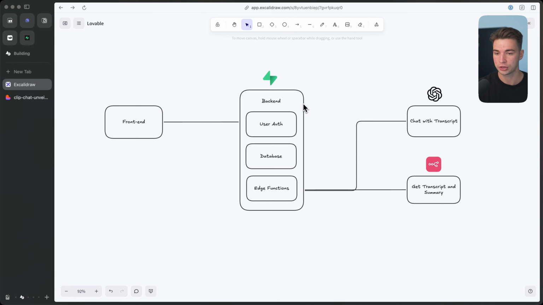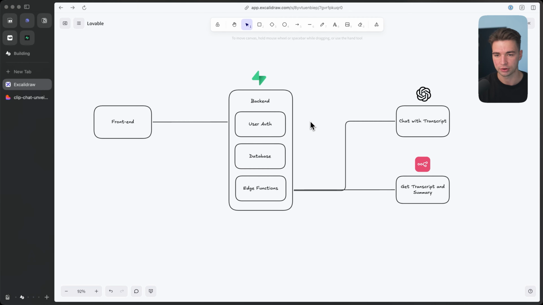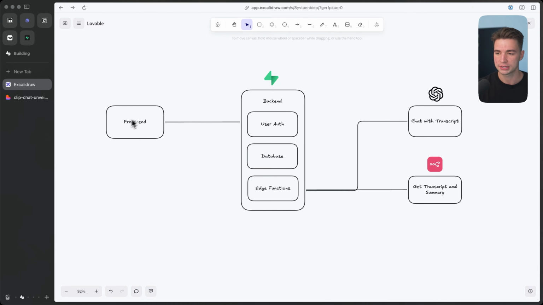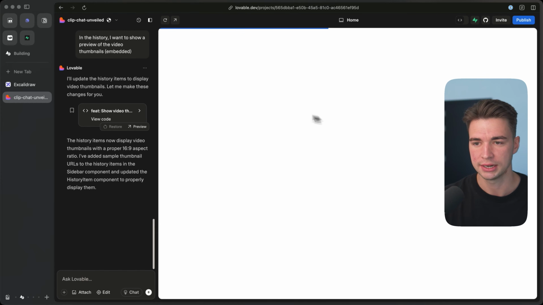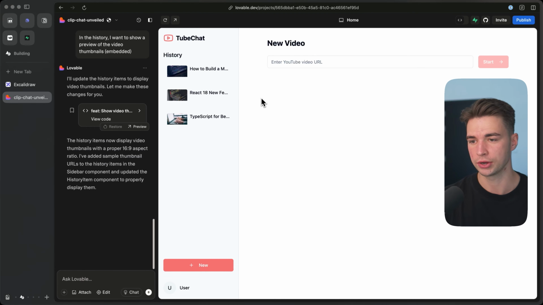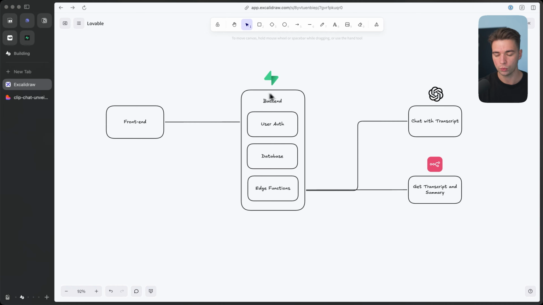In order to do so, I brought this little graphic over here for a quick explainer. So the front end over here is what we see right now. That's our screen. That's later on also what the user is going to see, but there's no real functionality. So we need a backend where we can do different things, like for example, user authentication, the whole login and sign up process, and storing data.